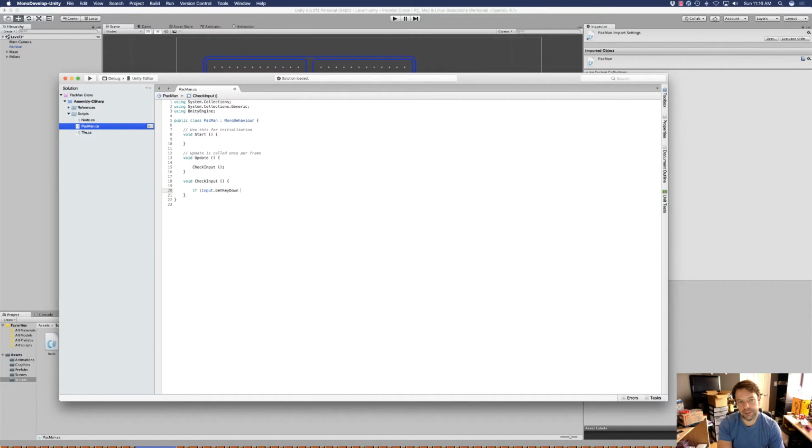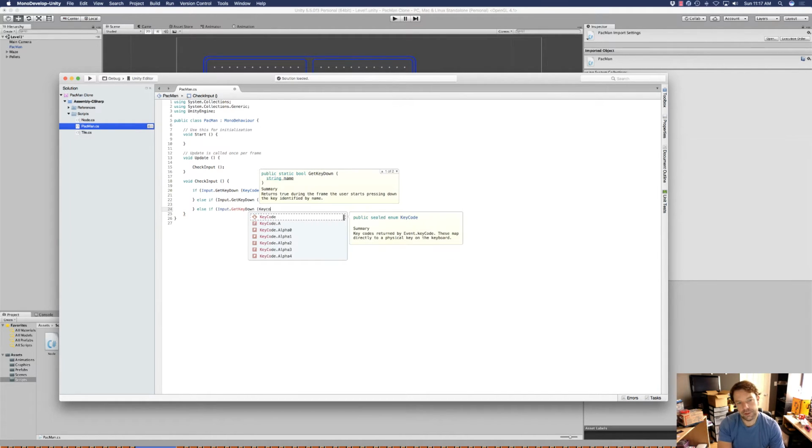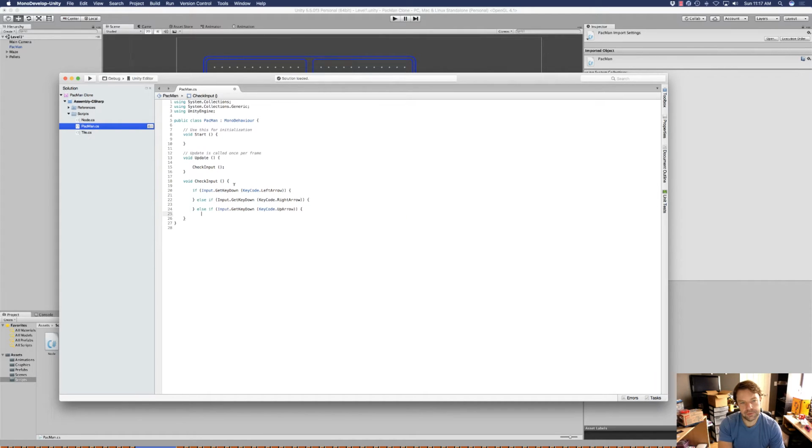So if Input.GetKeyDown KeyCode.LeftArrow, else if Input.GetKeyDown KeyCode.RightArrow, else if Input.GetKeyDown KeyCode.UpArrow, else if Input.GetKeyDown KeyCode.DownArrow. Okay, so these will check to see which keys are pressed.